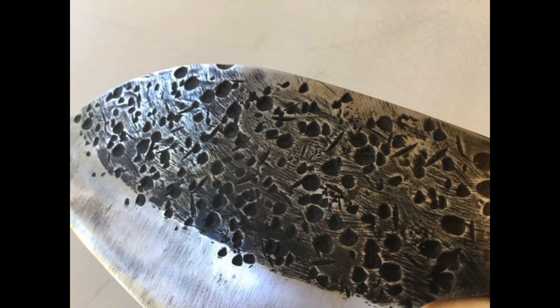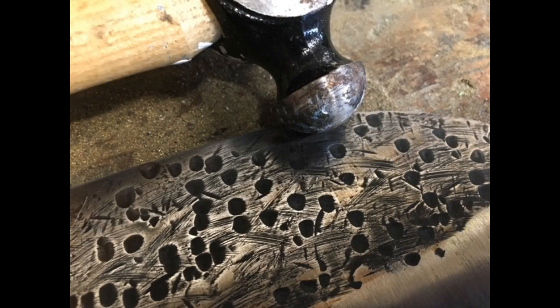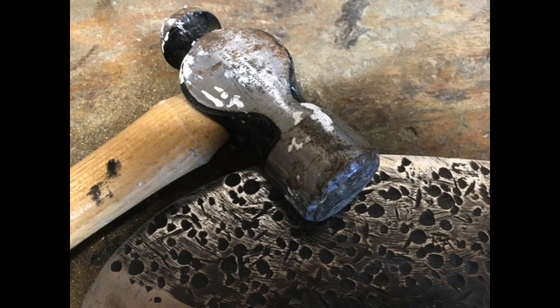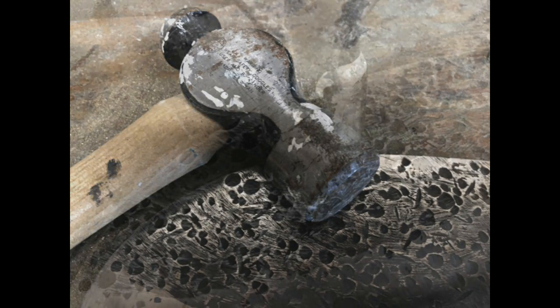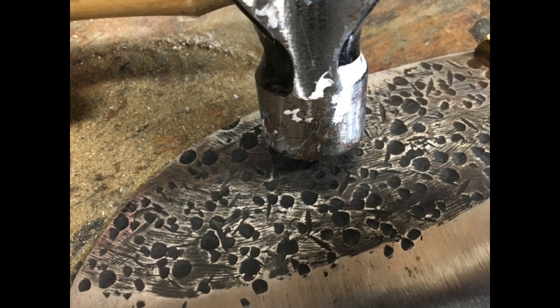So the round divots are just hammer marks with a ball peen hammer. These were done cold. I didn't heat up the metal at all. Just put it on a flat surface, back of a vise, and hammer away. The deep straight marks are done with the flat end of the hammer, and I'm just not hitting flat. I'm hitting kind of at the edge, and it puts a nice divot or a nice straight line into the material.